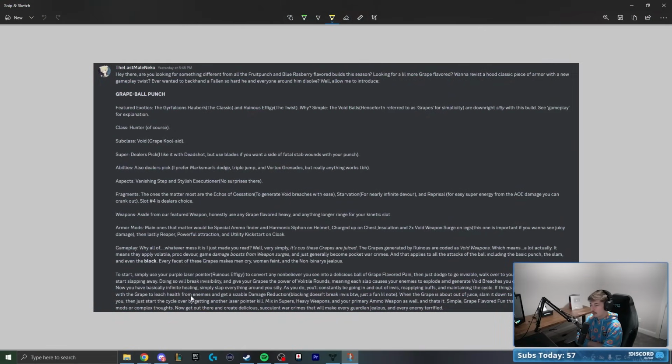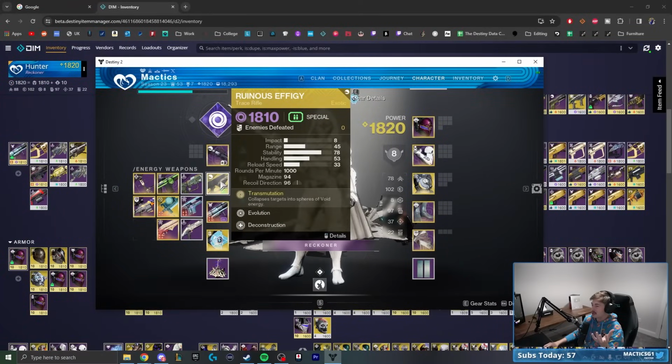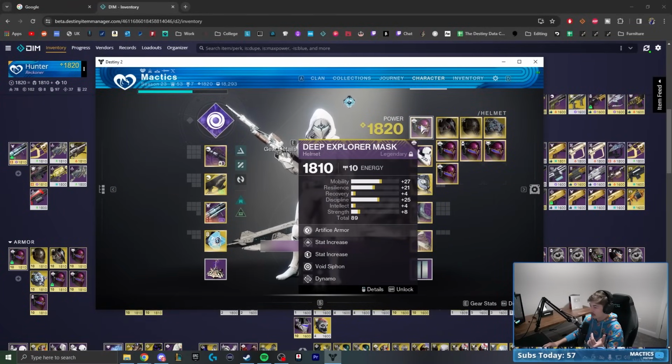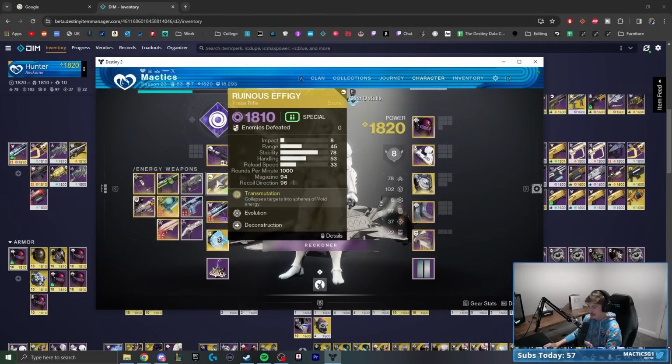Why all of whatever mess? What is this grammar? The gist of it is that the transmutation spheres are coded as void damage, so they benefit from our void siphon and they benefit from our void weapon surges, and apparently they also apply volatile, they proc devour, all that good stuff. So I think that's what they were trying to say with the 9 paragraphs that they wrote.